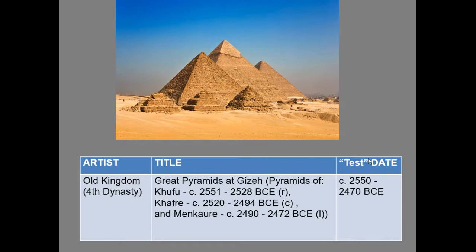There are smaller pyramids there as well for queens and for the lesser members of the royal family, but the three main pyramids that you see in the photograph there are the pyramids of Khufu, Khafra, and Menkaure, and in that order. Remember, of course, with the dates, it's kind of confusing, because the dates before the common year 0, the further back in time we go, the higher the numbers are. So the oldest of the pyramids is Khufu, the middle pyramid is Khafra, the more recent one is Menkaure.